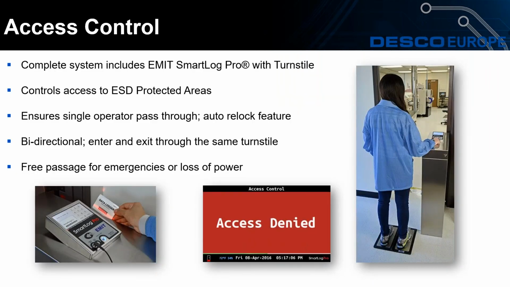We also sell a full turnstile system. Now, as Stephen mentioned earlier, since the SmartLog Pro has a simple relay, it's really straightforward to integrate it with any access control gate, door, or turnstile. So if you have a preferred local supplier, it's highly likely that you'll be able to integrate the SmartLog Pro. And we've included some brief information on our turnstile system as an option.